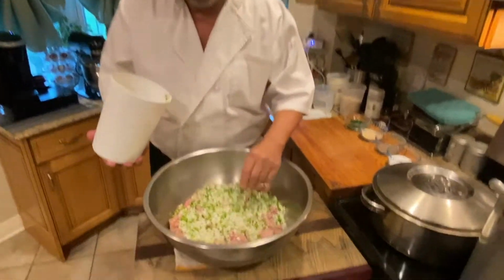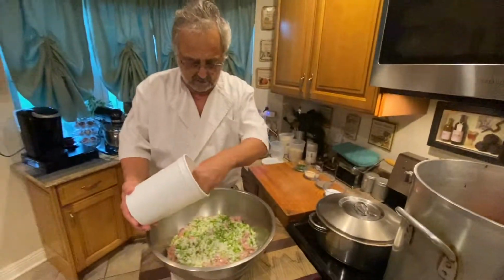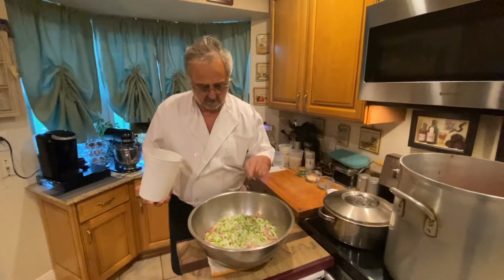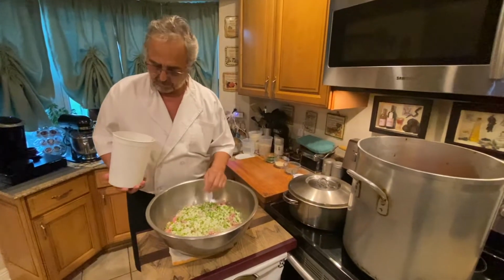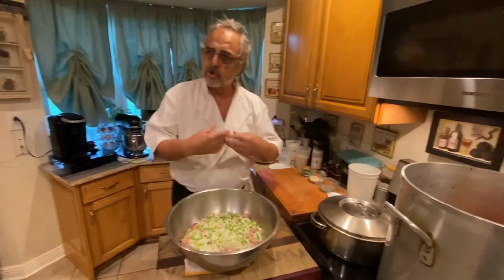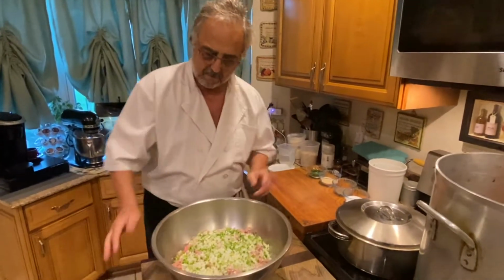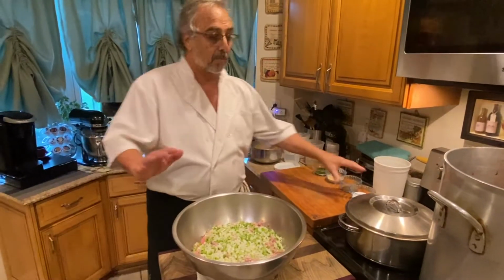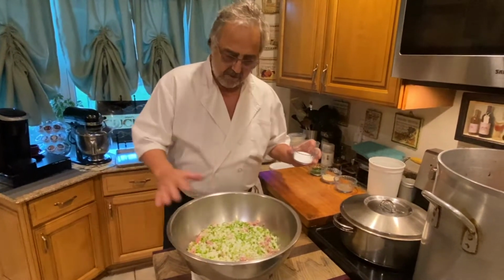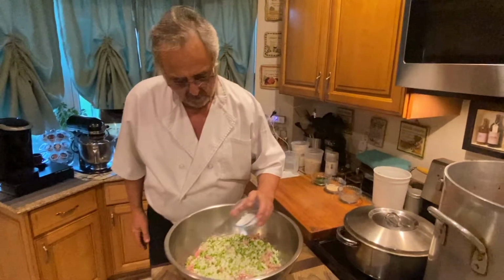I like to hand chop it because it doesn't break up the textures of the vegetables, and the vegetables don't throw as much juice, which is what you don't want. You don't want a lot of juice in your meatball, because that'll help to break it apart, okay?